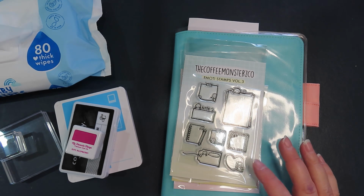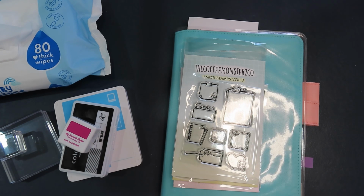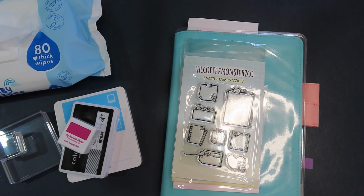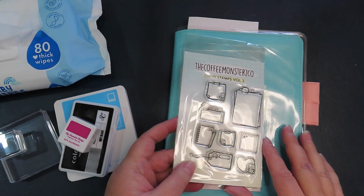So as I said, it was a pre-order, so I ordered them a couple of months ago. Let me see in my little list of ordering when I actually ordered it. Yeah, it looks like it's probably June I placed the order. And I got them now, so what, 2 months? So I ordered, of the 5 available, I ordered volume 3.